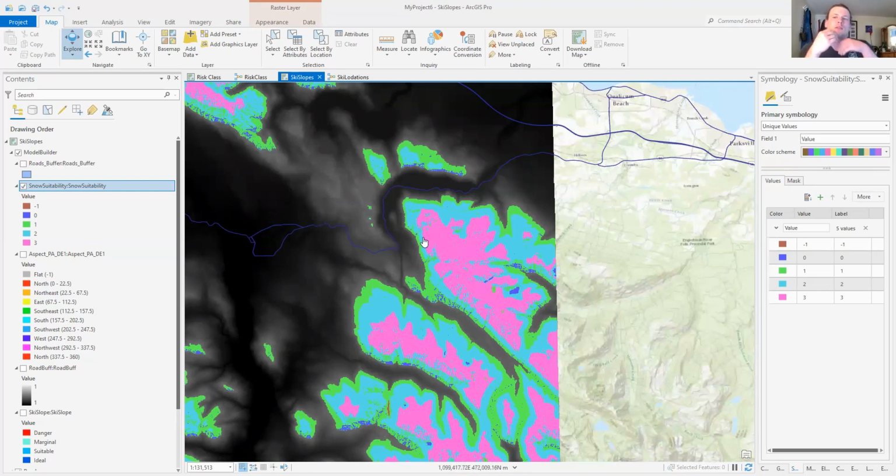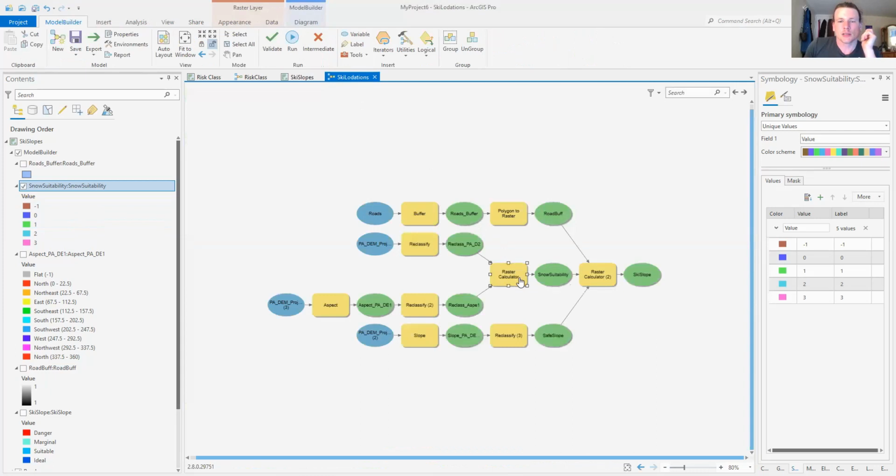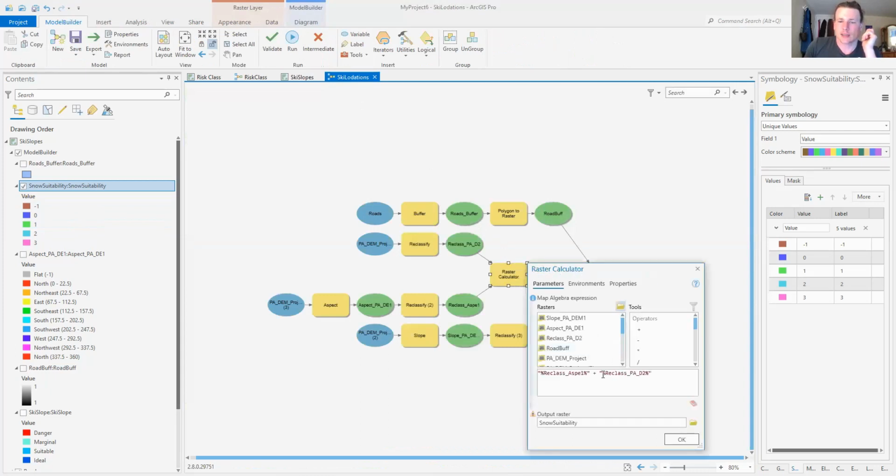But if we have an elevation of 600 to 700, it is suitable if it's not a north-facing or south-facing slope. So anyway, basically, we've created this snow suitability score where 3 is the highest and below 1 is not acceptable. So you can do simple functions like just adding 2 things together.